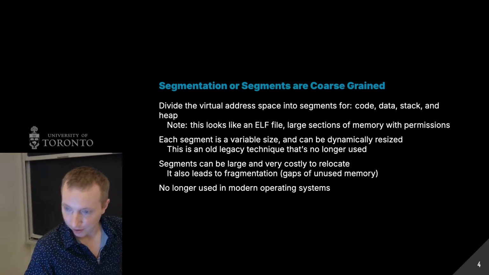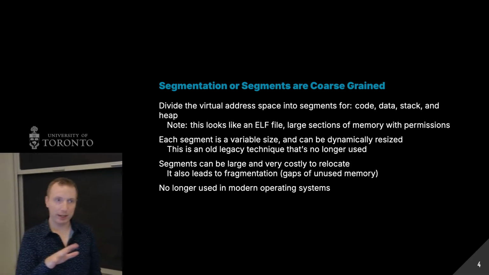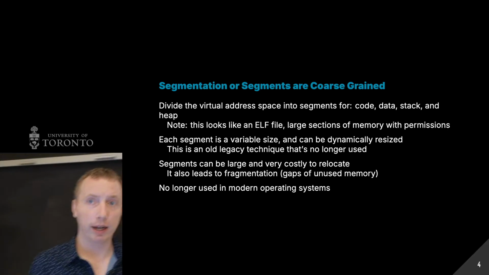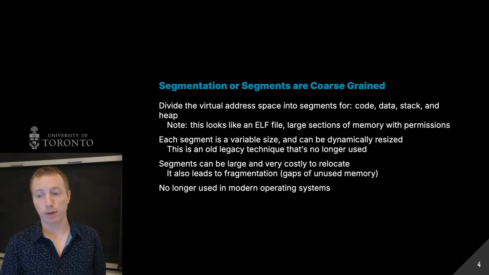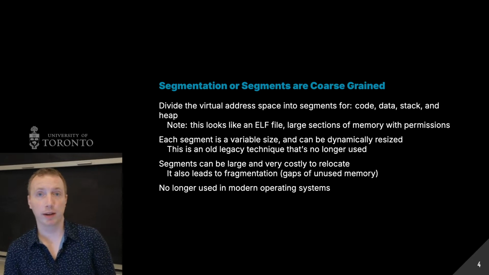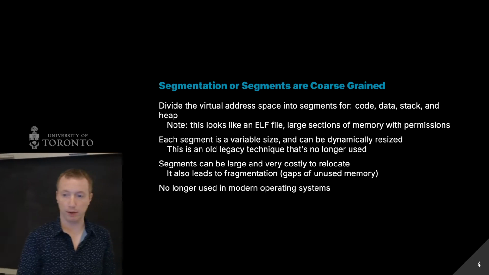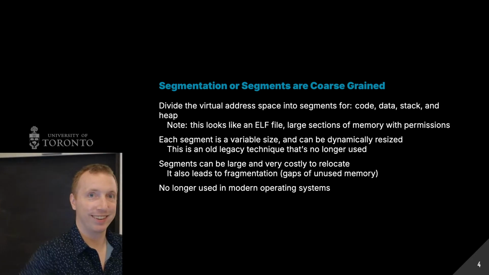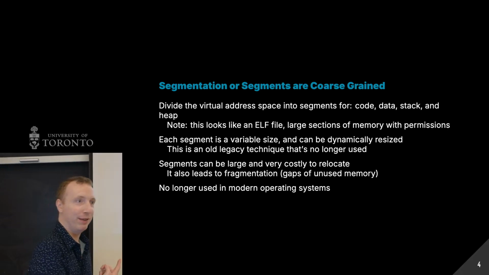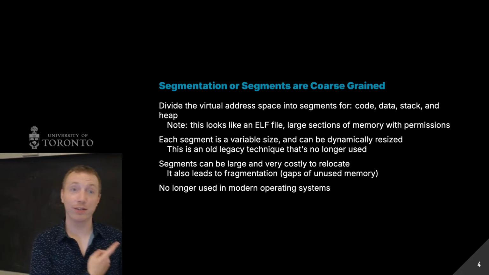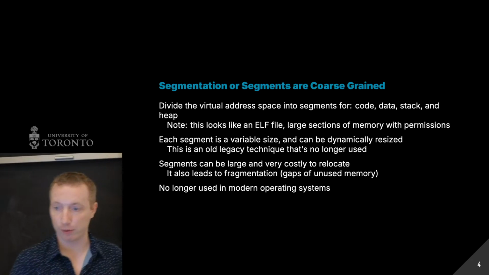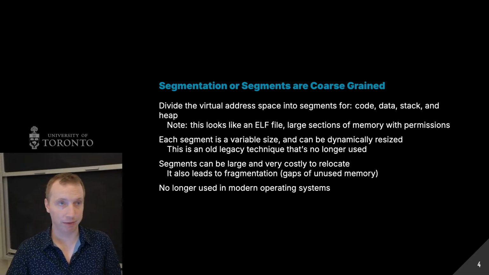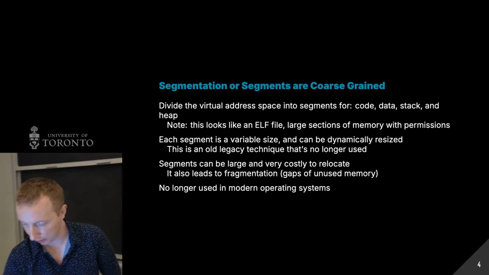Okay, so the first idea was to just translate it based off what it represents. That is actually one of the first things, called segmentation, or segments, and they're a coarse-grained way to translate addresses. Have any of you had a segmentation fault? This is where the term comes from, even though, as we will learn, this is not how we translate virtual addresses anymore. That name stuck because once you introduce a name to users, you can never change it again.